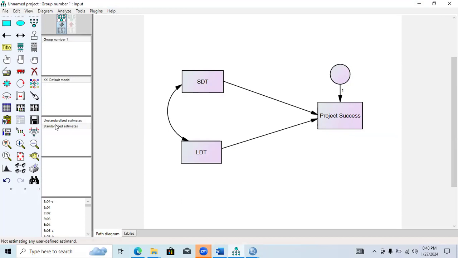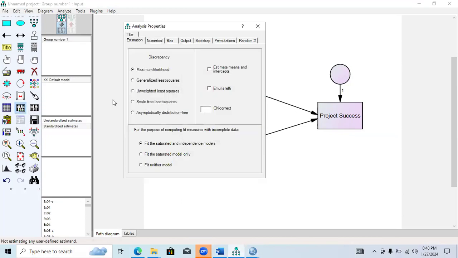So how can we run it? There is a calculate estimates button. There is an analysis properties. So let's suppose I would like to run this model. I go to the analysis properties and you can see already maximum likelihood estimation is selected over here.